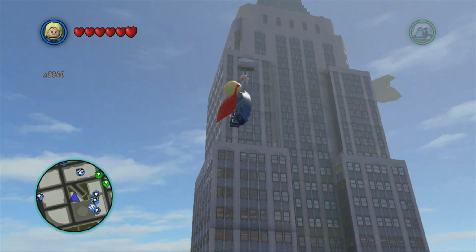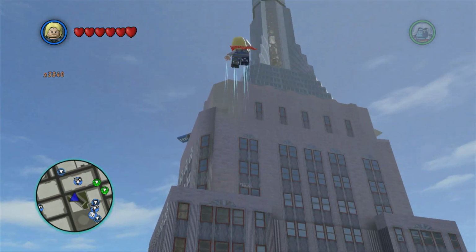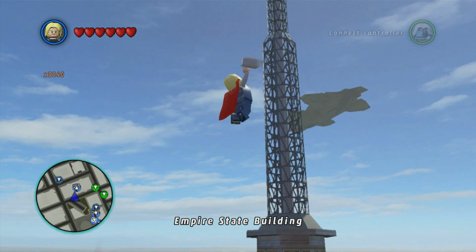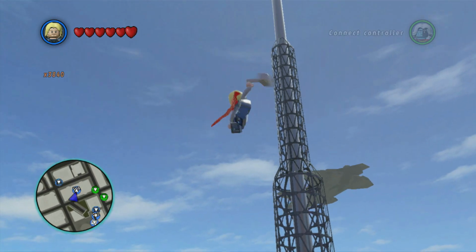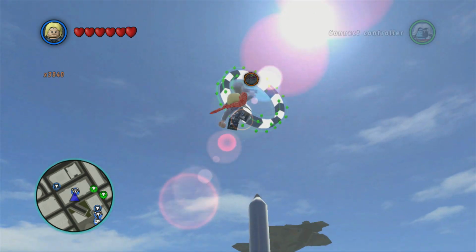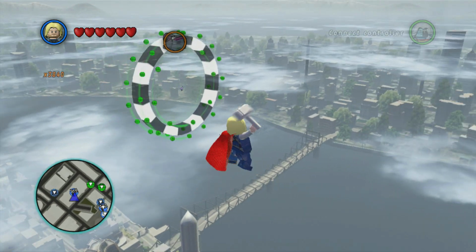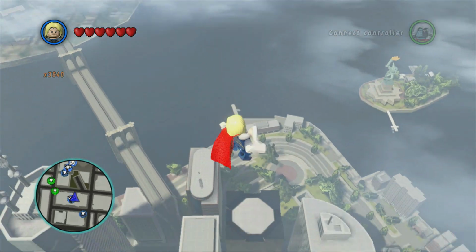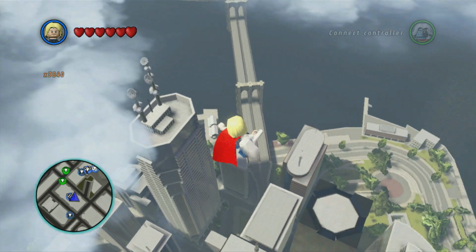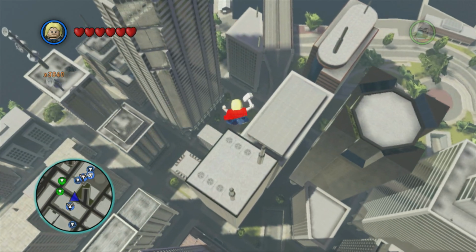It is, in this game, I believe the tallest building in New York. In real life, it is not anymore. So yeah, Empire State Building. There is a point where you come up here after a gorilla. I've already done this plane mission and unlocked it, so that's good. So yeah, here we are up here. A free fall.